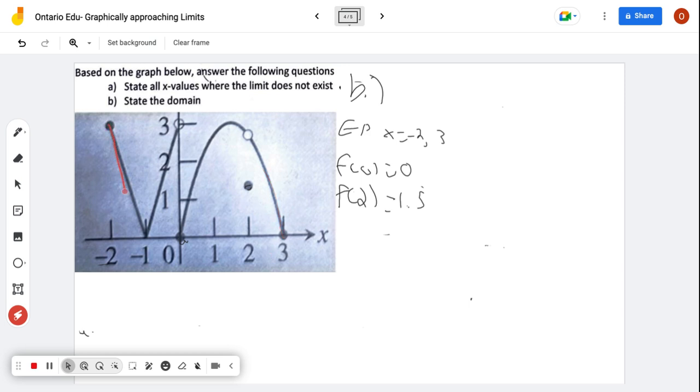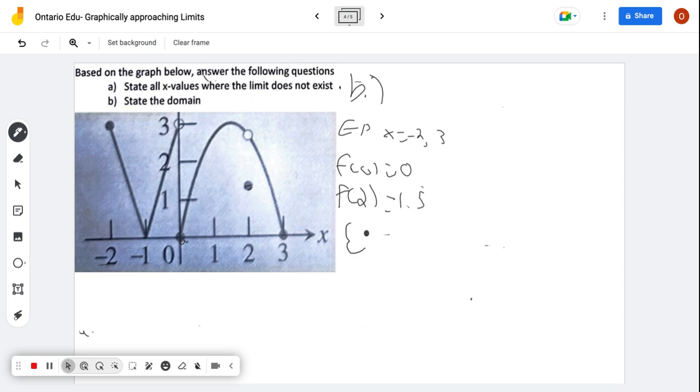Now after going through the whole function, we know that since these holes can be disregarded, as right below them there are actual filled in dots which indicate that the values exist, this function exists at every single x value between -2 and 3. Now that we know that, we just simply write our concluding statement.